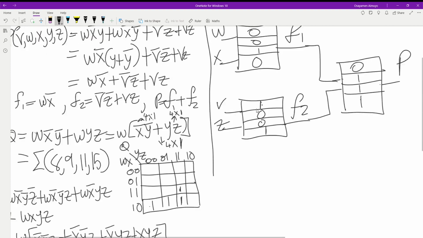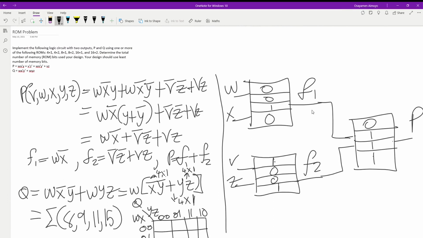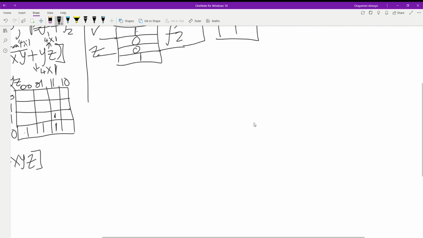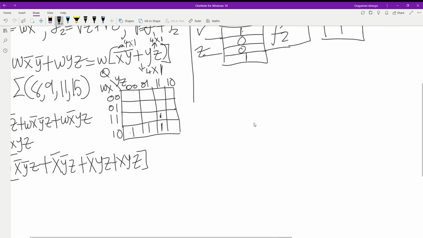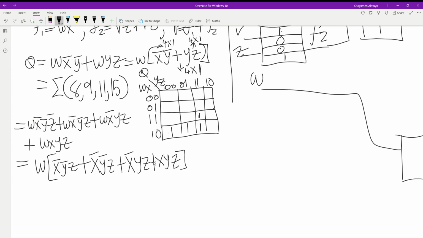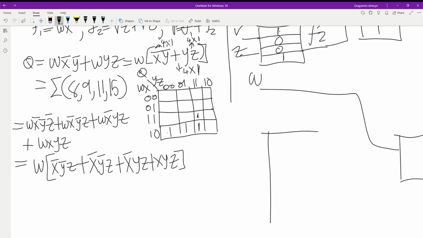Alright. So now you can quickly count the number of bits we have. Right about now we have about 12 bits, right? 12 bits. Nice. So let's get the Q function. First of all, I'm just going to draw one here because that's going to be for the AND, right? Because remember, we're ANDing this mess of terms with W. Okay. And then here we're just going to have an 8x1 ROM, program it X, Y, Z.